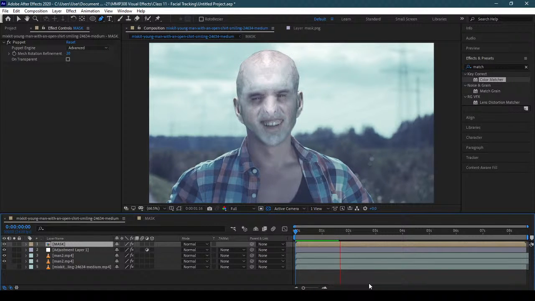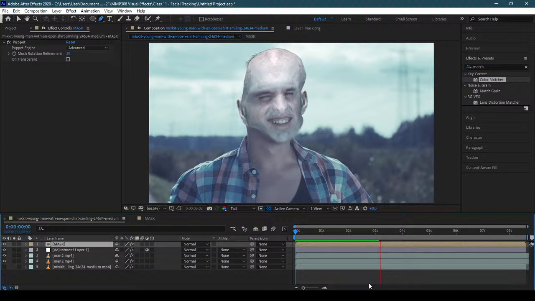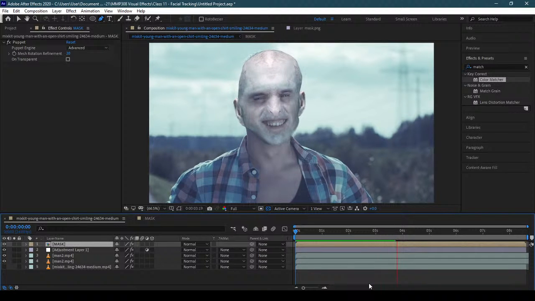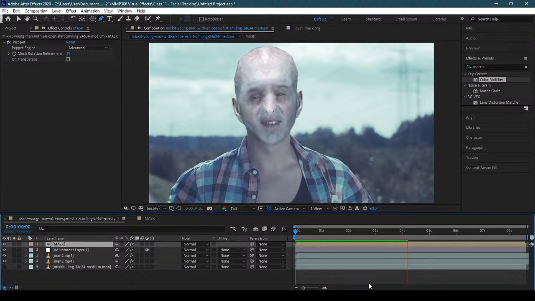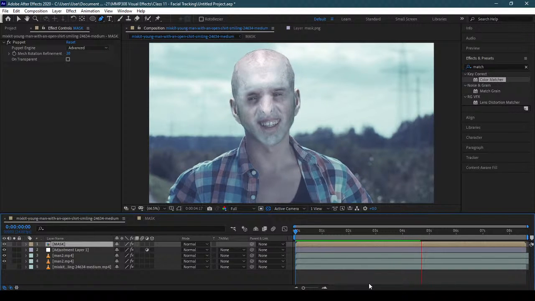Okay, you can see that increasing the feather has changed a lot. Now the issue was happening because he was moving his face. So when you're doing your final project, you can ask your actor not to move his face a lot.